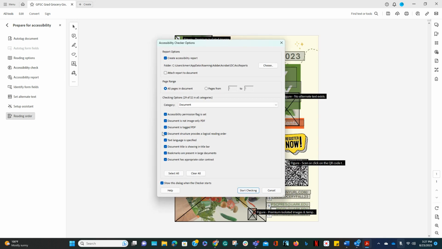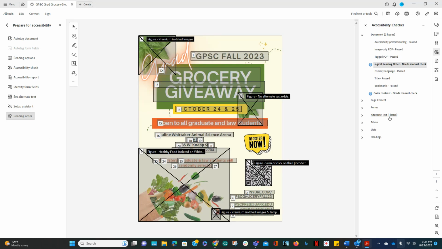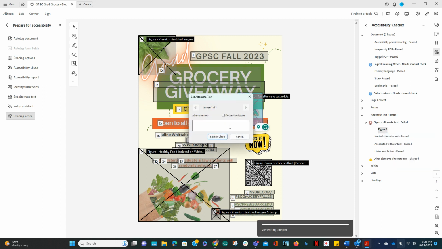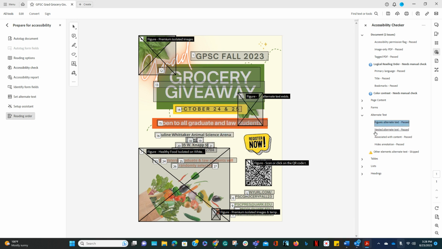And I'll show you real quick through that accessibility check. And look right here, you see the one issue? That one figure that needs to be corrected. I'm going to go ahead and fix that and mark as decorative and click Save and Close. And now that's been corrected.